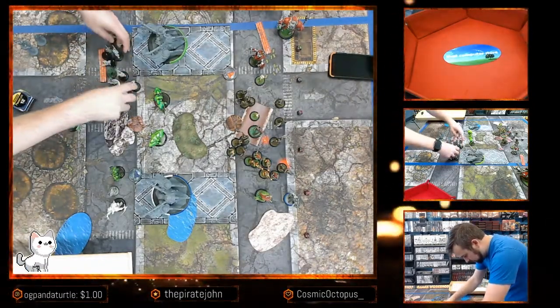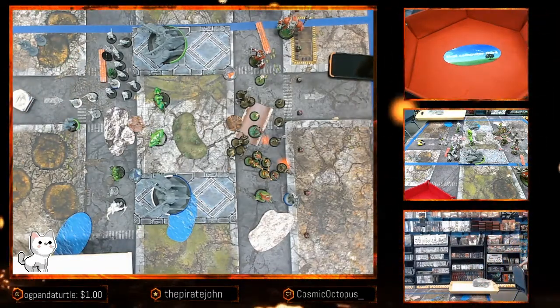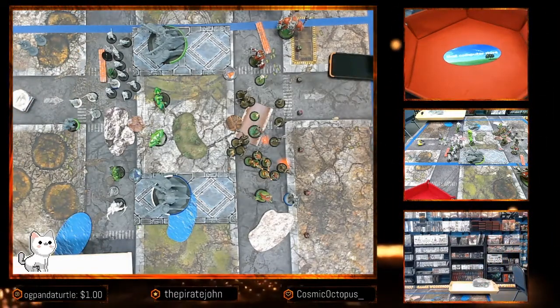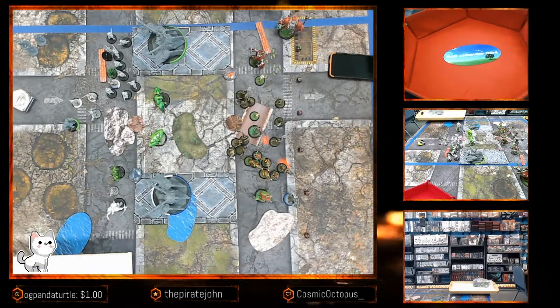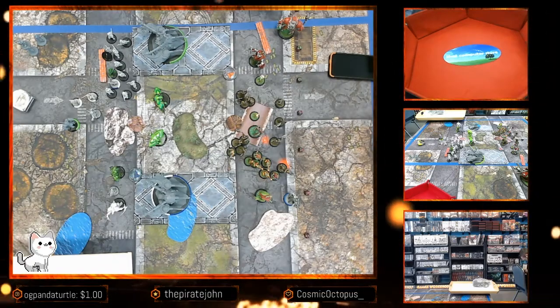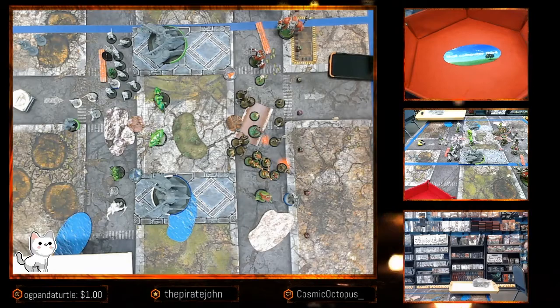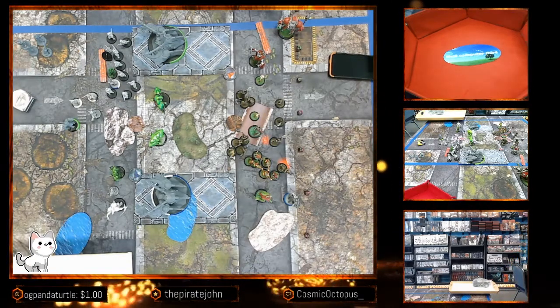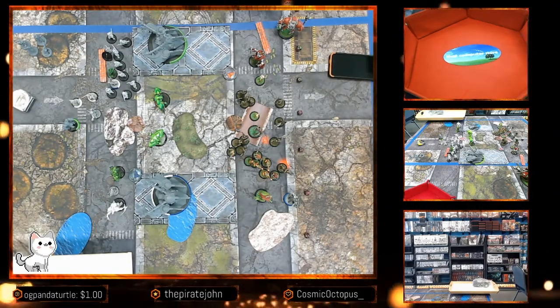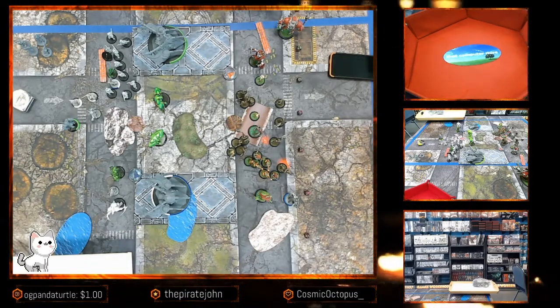Maybe I should use a ghost sniper for this. That'd probably be better. And the way priority works is you will actually try to be the first person that gets to go. But I had priority, so I get to go first. But then after that, priority is whoever went last. Ghost sniper is Scythe, who does not have priority. Okay. So like turn 2, you'll have to snap priority on those pop hits that I got too.